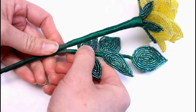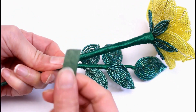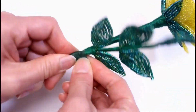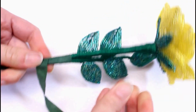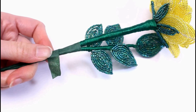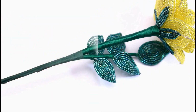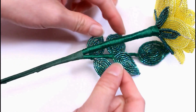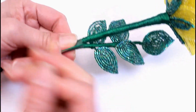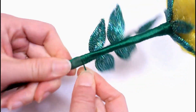Bend a leaf stem slightly and attach it with floral tape. Go down about 1 inch or so. Now hook the embroidery floss between the two stem wires and just continue wrapping the floss around the stem until you are ready to add in the next set of leaves.